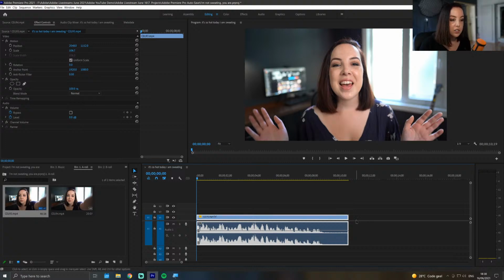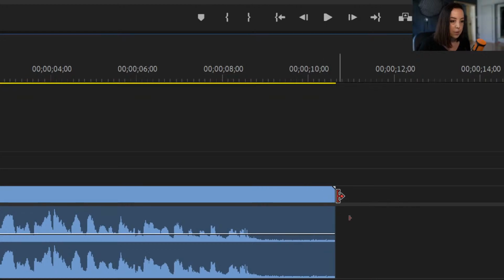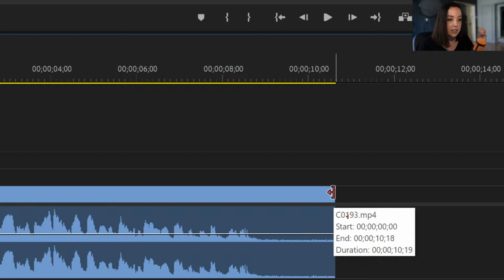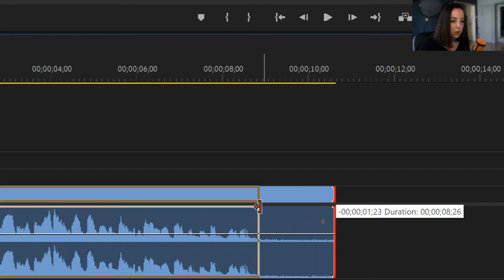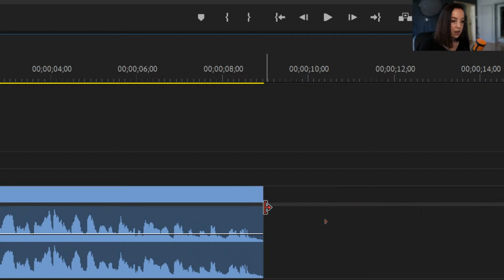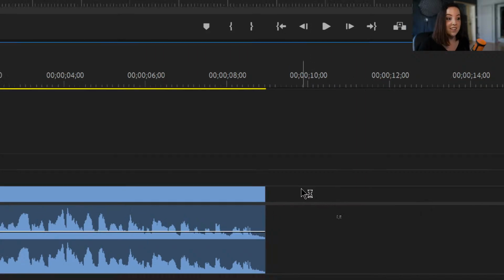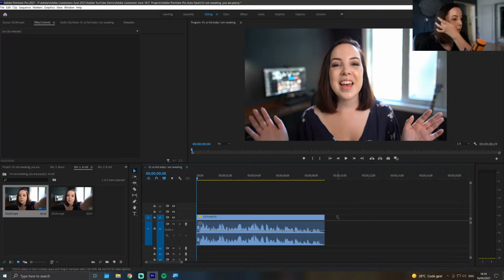So now, as you can see right here, there is also a lot of space, right? What you can do is hit C and then delete it. But you can also, if we hover over it, see that you now get this red bracket with an arrow. And that means that if we move it to this side, we can cut it and we're done. So that is also a great way of cutting footage.